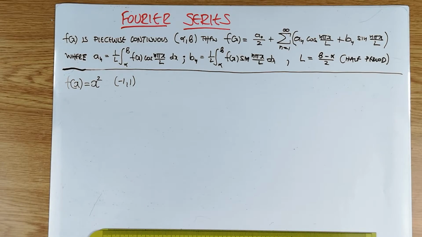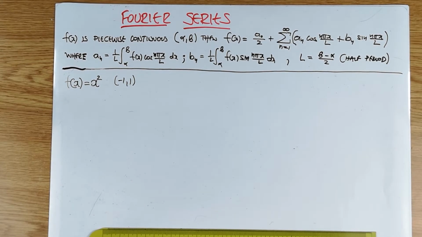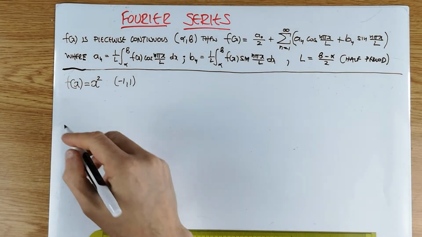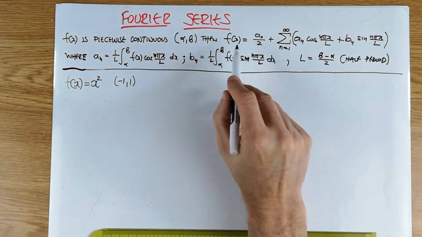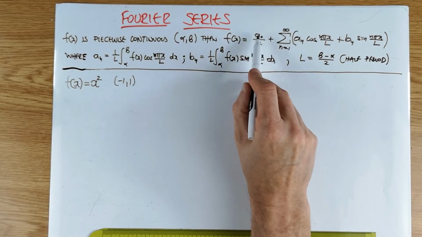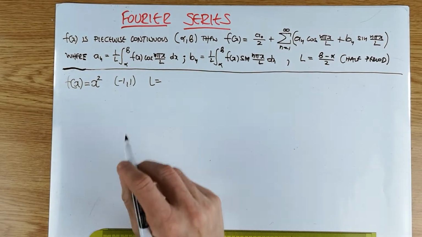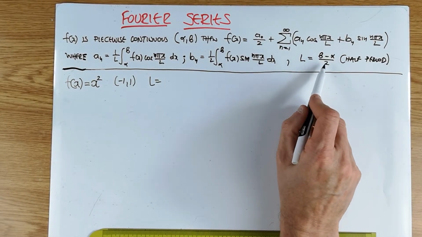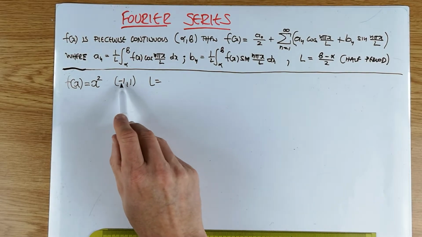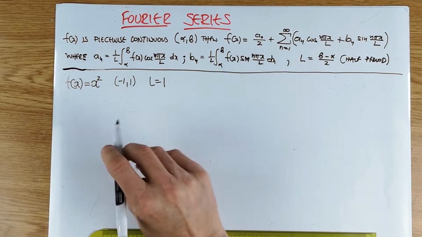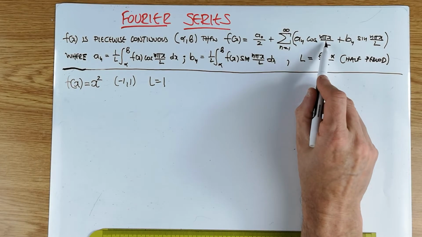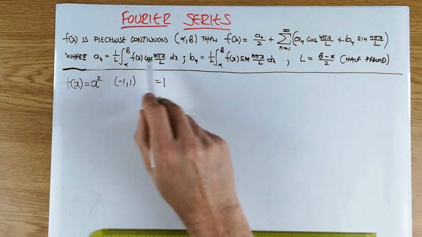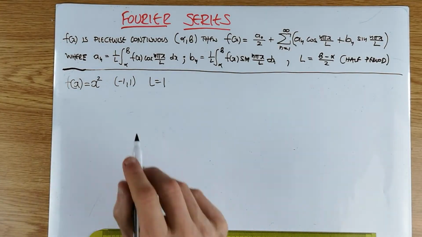Let's start with the Fourier expansion of this particular function. So let's work out some of these coefficients. In order to write the expansion, I need the a naught, actually the L in this particular case. Let's write it here as well. L is, of course, 1 minus minus 1 divided by 2, or simply, you should be able to see that's a gap of 2 divided by 2, which is 1. So this will simplify massively a lot of the stuff. These are all ones really, and 1 over 1s and so on. So keep that in mind.